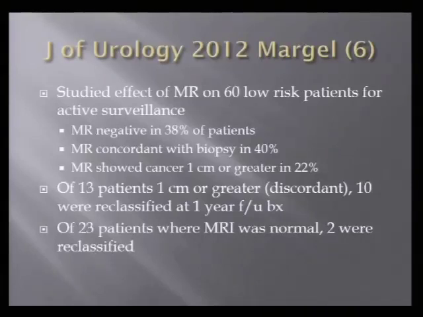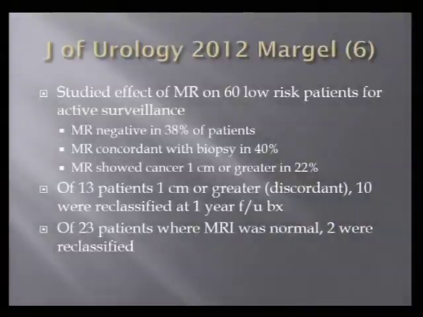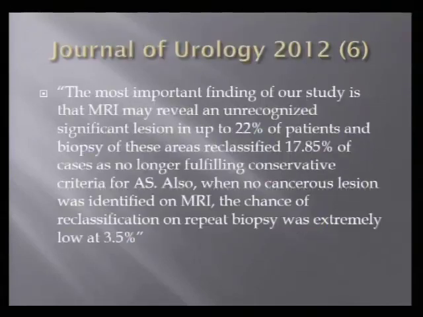So nothing was done initially because all these people that chose active surveillance chose no treatment. We're going to do an MRI and not do anything based on the MRI, but a year later we're going to see what your PSA does and see if you get a follow-up biopsy that shows that you have a problem. So what this showed was 10 out of 60 patients would, in my opinion, have been affected by having an MRI because they chose active surveillance. And of the 23 where the MRI was normal, 2 were reclassified. So it is true MRI still might miss some that are reclassified, but nowhere near as many as they'll catch. And again, this is from urology literature.